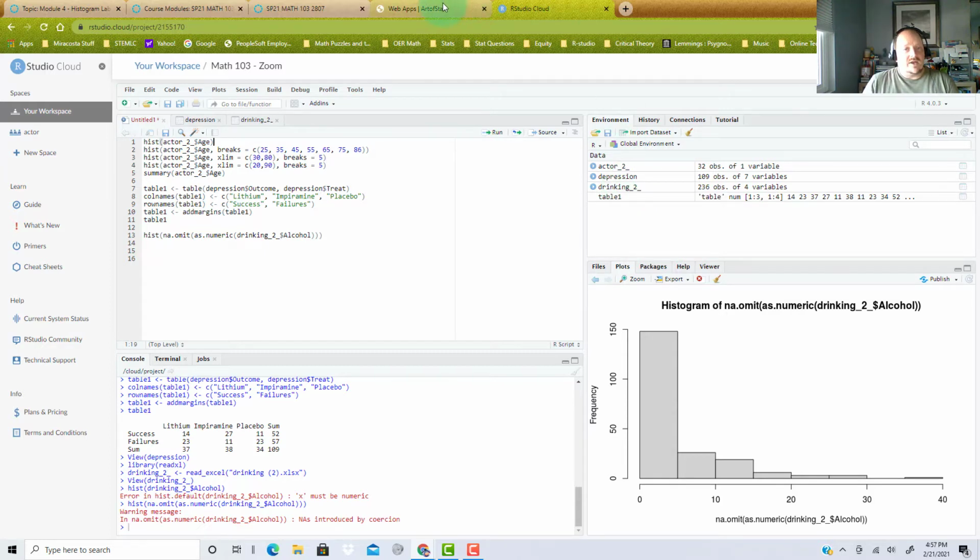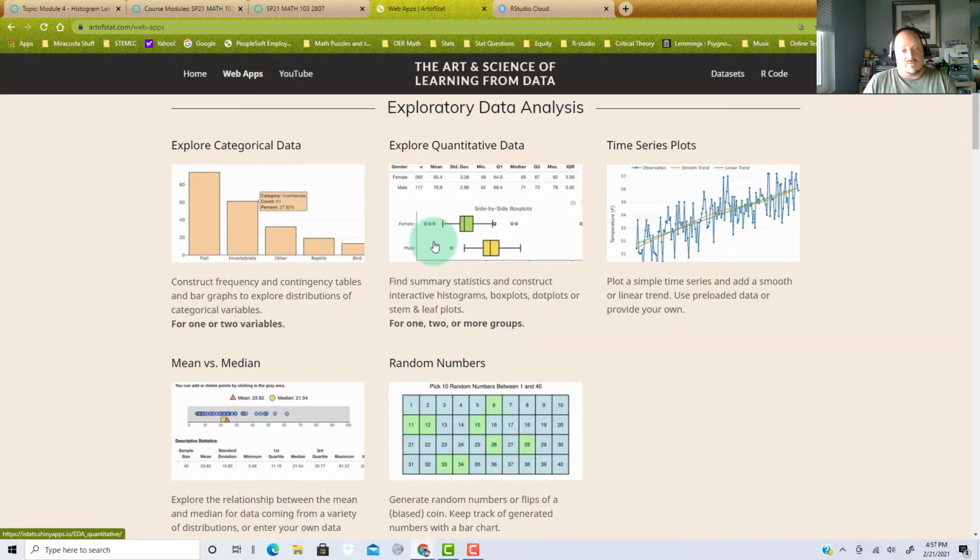Now, if you're using the web apps, which again, some of you might prefer, they're a little bit more visual and oftentimes a bit more intuitive, what you're going to notice is that the web apps don't let you keep things for very long. As a matter of fact, if you don't make contact with the website, it'll actually log you out and delete whatever data you've put in. So you do have to be very proactive if you're going to be using the web apps, but they're oftentimes, for most students, really nice to see things quickly. So let's go ahead and do just a little bit with this today.